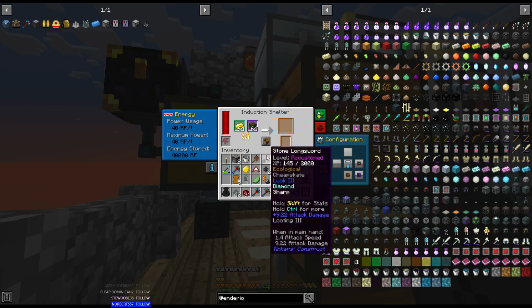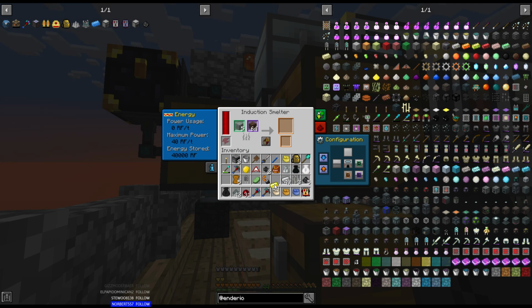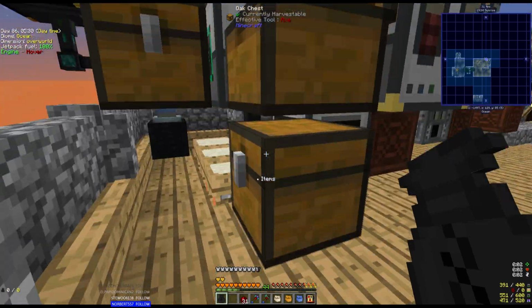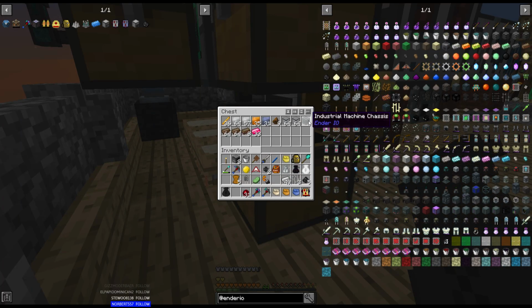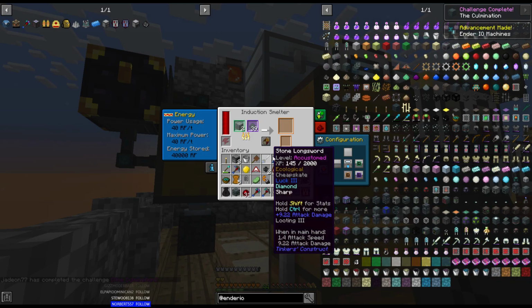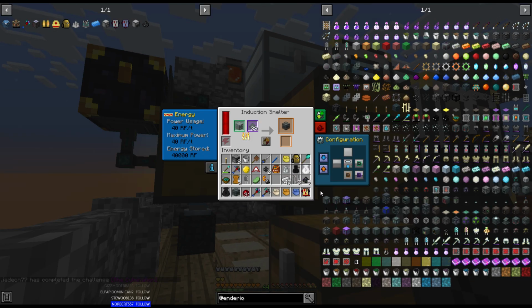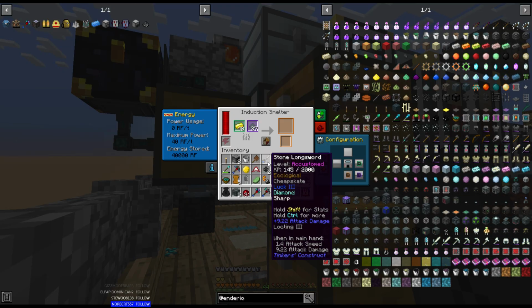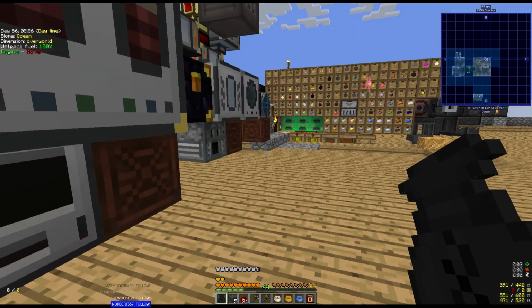But now we want to swing back over to this guy. He is still making solarium for us, but that's okay. We want this stuff on it. We'll put our gold back in there. Put our dust back in there. There we go. Our first industrial machine chassis. Yeah, boy. The culmination. Challenge complete. Figuring our way out through this pack, boys and girls. We're figuring it out. Slowly but surely. Alright, that guy's done. Let's go ahead and let him get back to work.